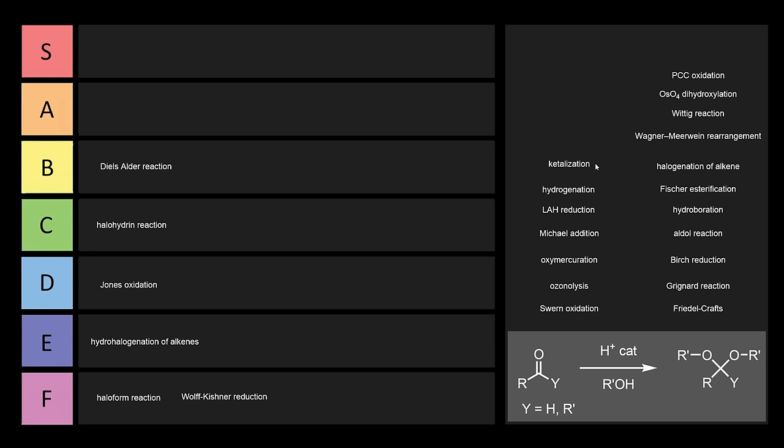Ketolization. Ketolization is super common. I think most researchers at some point will be doing this. It's quite common to protect ketones and aldehydes by converting them to ketals or acetals. It's a very useful reaction for masking a ketone. I think this one probably has to go into A tier, not quite S tier because it isn't like run of the mill every day you use this sort of thing, but it is common enough that it deserves to be an A tier. Definitely useful.